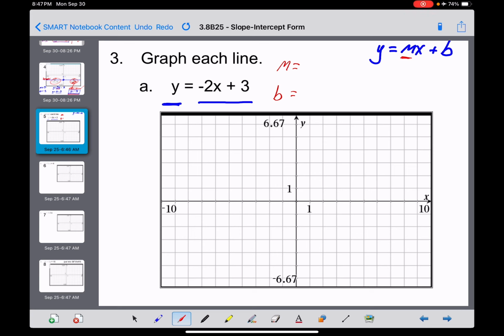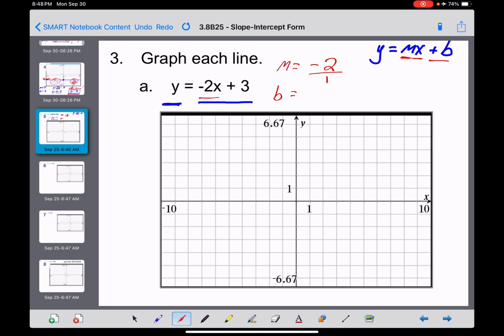Well, m, the slope, is the coefficient, the number being multiplied by x, which in this case is -2. And I want everybody to notice it's not -2x. The slope is the number being multiplied by x, so the slope is just -2. Now, while we're at it, it's almost always useful to make this number into a fraction so we can think about it in terms of rise over run. So anytime you have an integer, you want to just put a 1 on the bottom there and think of our slope as -2 over 1.